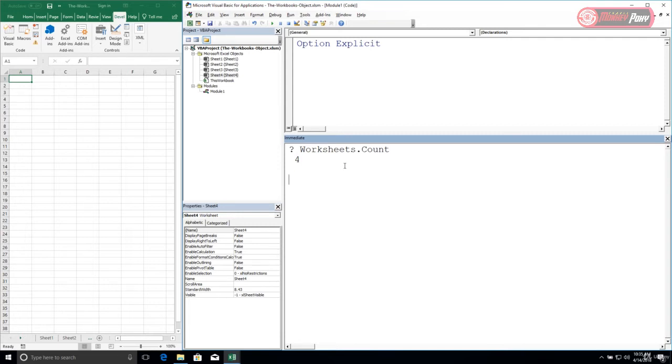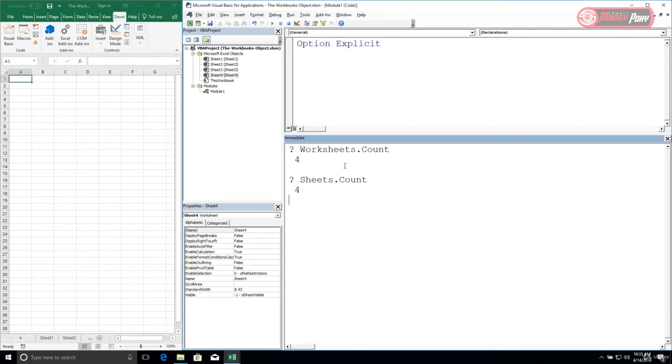But there is a property available called Sheets, and this will give you the total amount of sheets, which includes both worksheets and chart sheets. So right now, because we only have worksheets, the value is going to be the exact same. But if we were to have 4 worksheets and, for example, 2 chart sheets, this would give you 6, while Worksheets.Count would give you strictly the number of literal worksheets or data sheets.